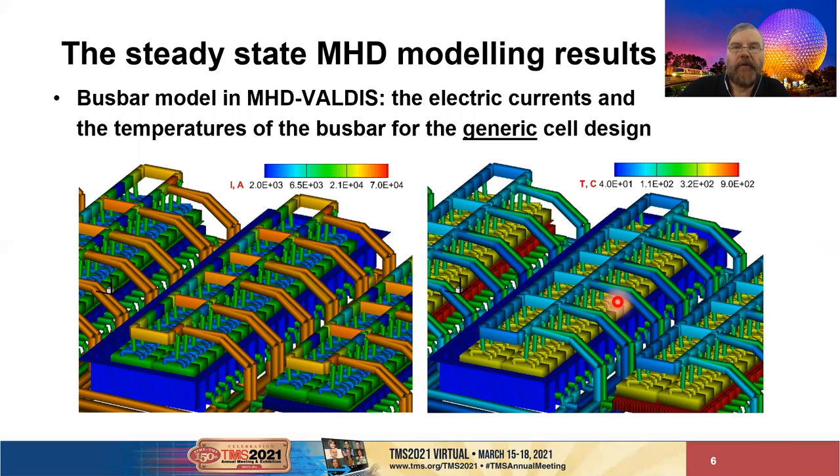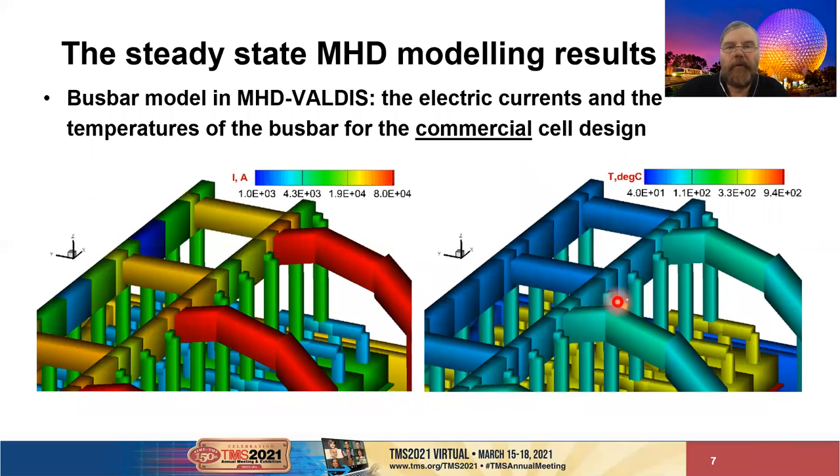And so this is the generic cell, and then this is the commercial cell. We don't show much on purpose. It is a commercial cell that has been developed and it is operating. So we will compare the results obtained by the two cells. In the paper, there's only the result of the generic cell and not all the results I'm going to present here. Some new results are added in the presentation.